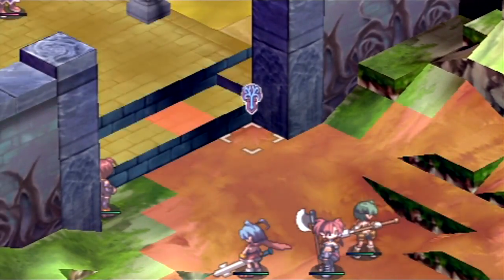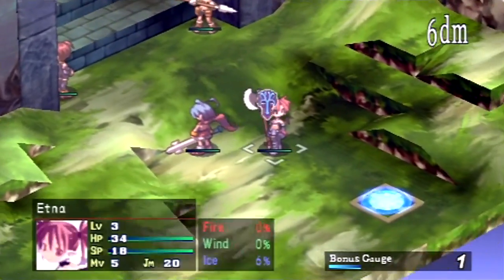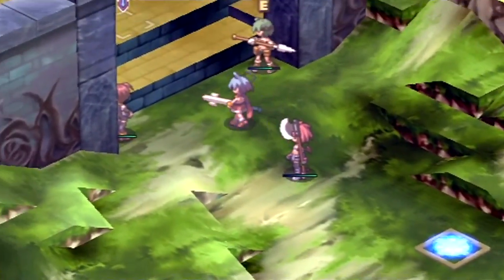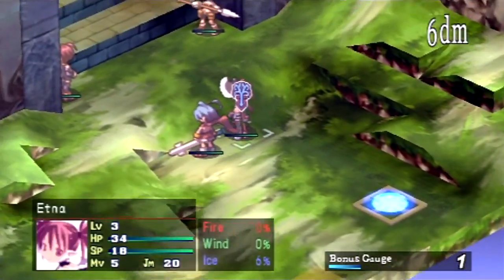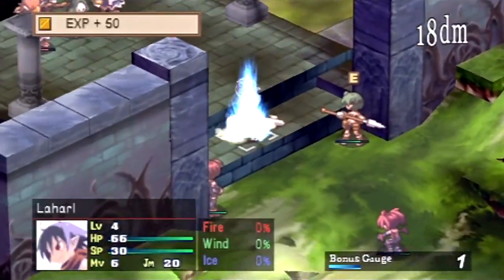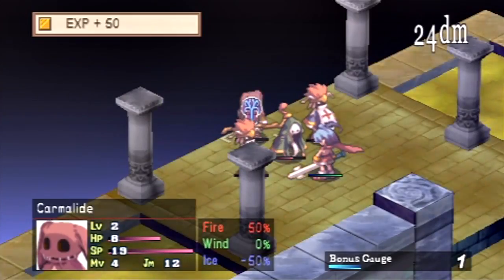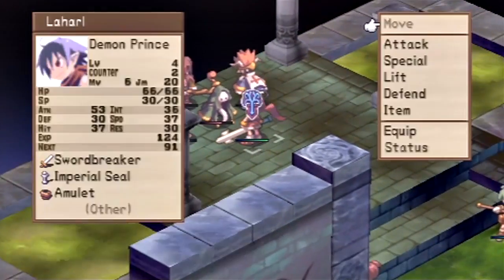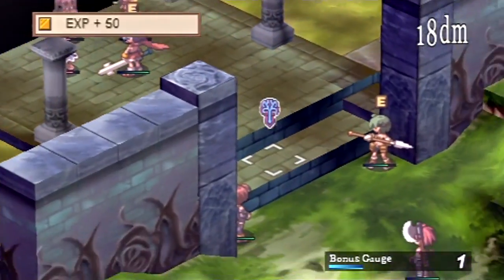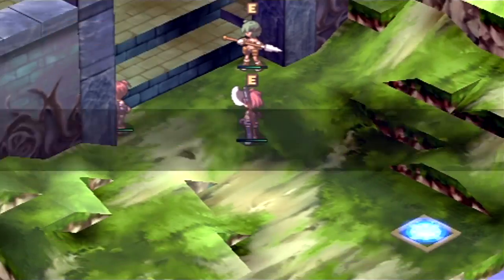Let's see. Now, you're not going to be able to do that. But yeah, I'll do it anyway. Move you forward there. Cancel that now. Now let's move forward there. Actually, you know what? Let's lift Laharl and throw him forward there. Now, one enemy you want to be worried about here is that skull back there. He can cast some magic and it will kill you, except for Laharl. So, just stay out of his way.